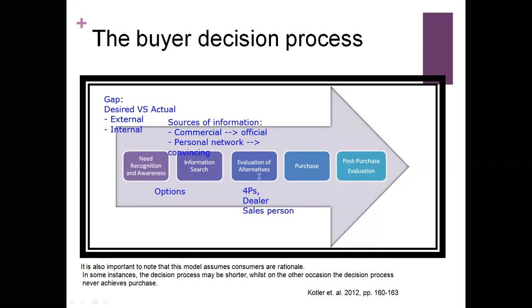So the purpose of the evaluation of alternatives is to narrow down the options. If our consumers come up with 3-4 options in the previous stage, here they are looking at 1 or maximum 2 options. That leads us to the purchase stage. In the purchase stage, they make the decision: "Yes, I'm going to buy this." Can they still change their mind? Yes, they can. In fact, some retail stores in Australia offer that if you change your mind, you bring it back and they will refund.